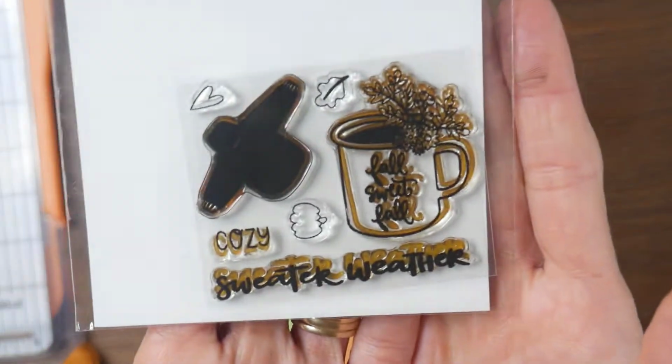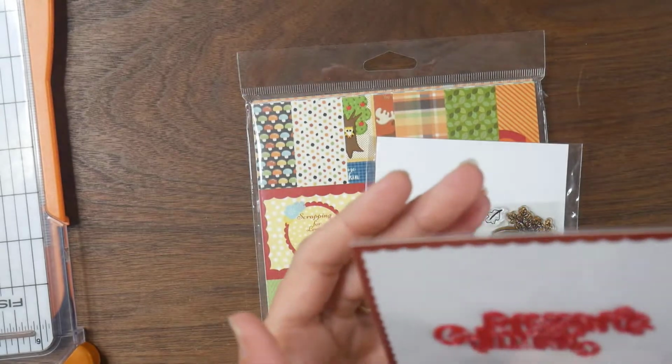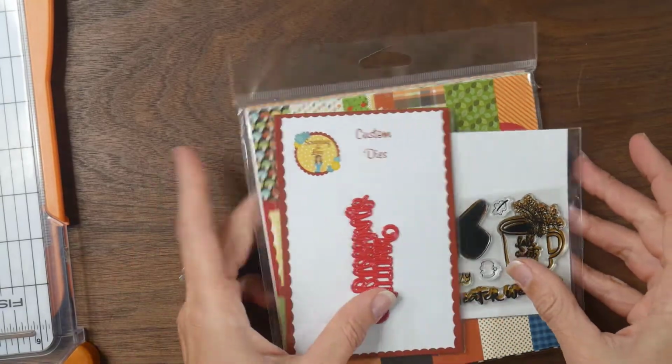So for my cards today, I'm using the Woodland Critter 6x6 pad from Scrapping for Less, and I'm also using the Sweater Weather stamp set from Paper Sweeties and the Autumn Blessings die from Scrapping for Less.